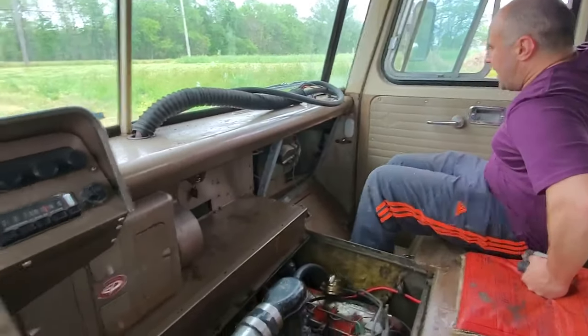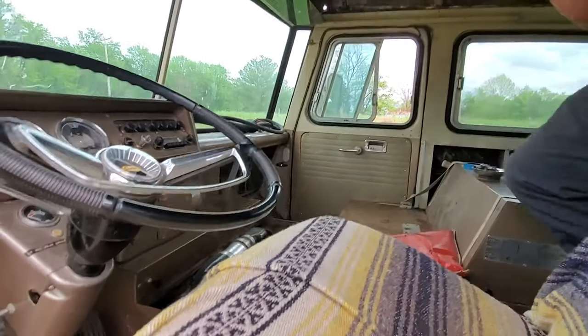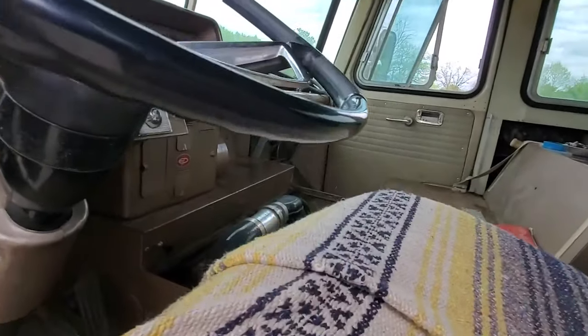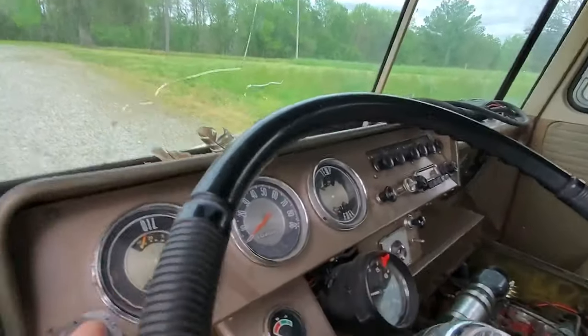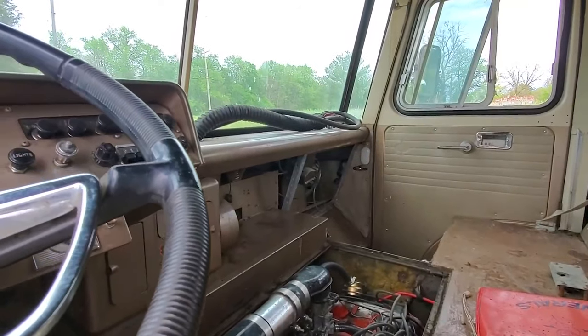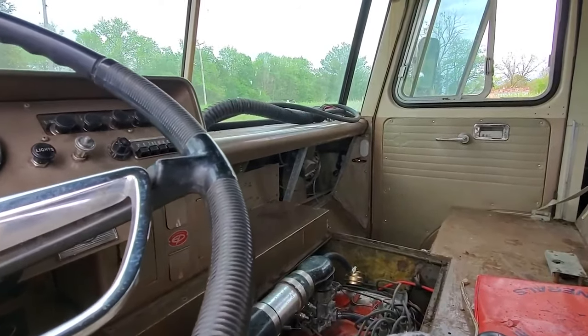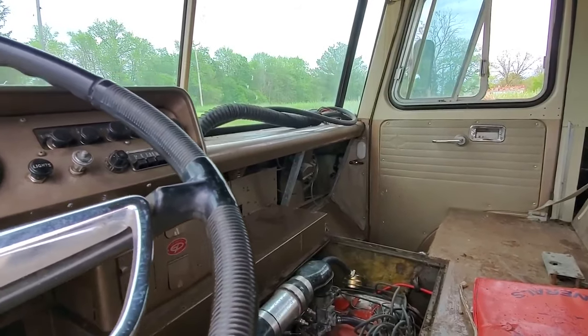Oh my god, it's a snake in the Cortez! There's a snake in the Cortez! Oh my gosh! Oh no! Turn it off! Turn off the keys! Oh no! Okay, it's just a common black snake. It's on my shoulder. Go out the back in case he lunges at you. How's he gonna lunge at me?